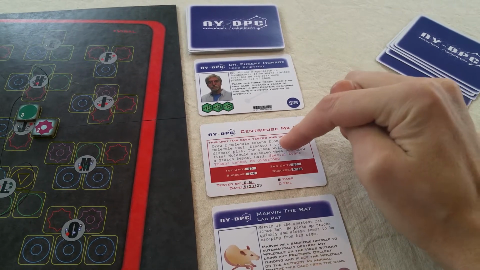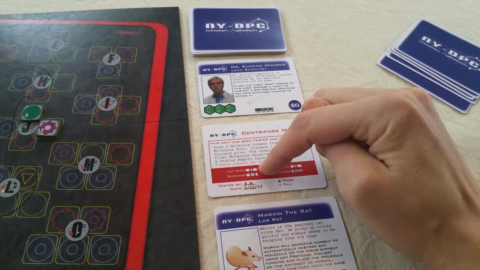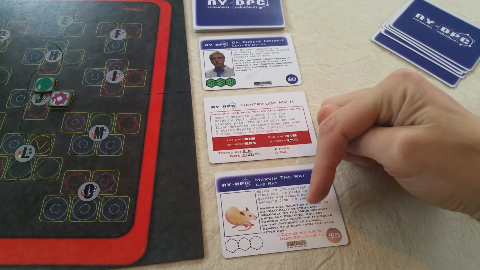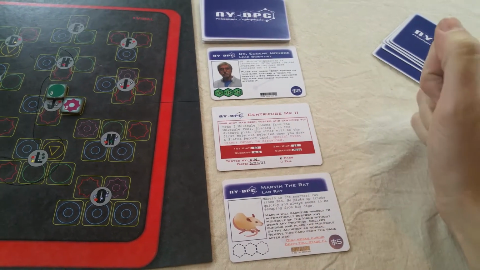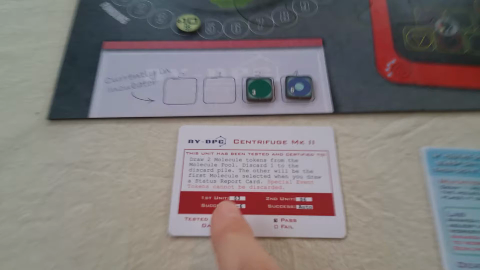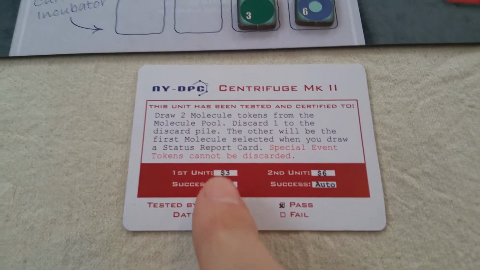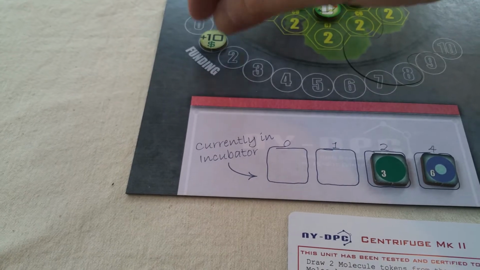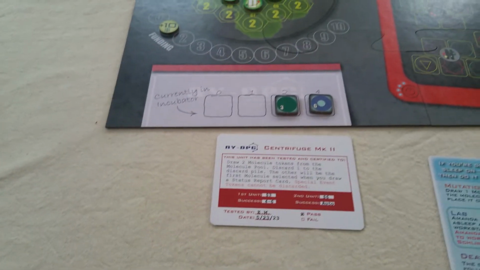The centrifuge, I'll probably buy that, so we'll see what it does. It costs $3. And Marvin the Rat, I will definitely buy later. He costs $5, and we'll talk about what he does in a moment too. So right now I'm just going to buy the centrifuge, and it costs me $3 to purchase. So I'm down to 11. And I might as well use it.